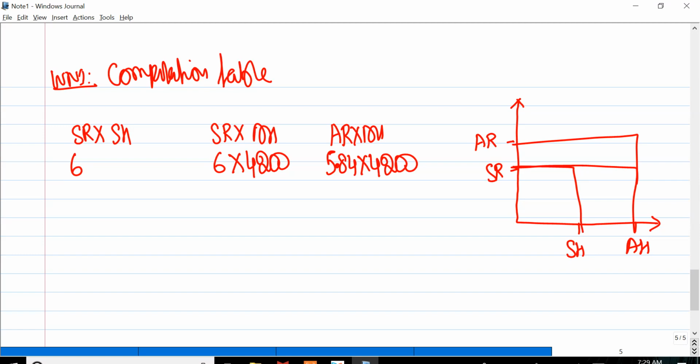Any doubts on this? And there's no linkage between 1040 and 25. All of that is of no use. Don't end up linking them. What is produced by the company, I'm least interested in when calculating actual hours. Actual hours means how many hours did the workers work or get paid for. They have worked for 42 hours and 100 people are working, so it's 4,200. Any doubts on this? Next, come down, calculation of SH.